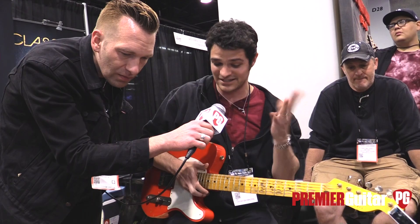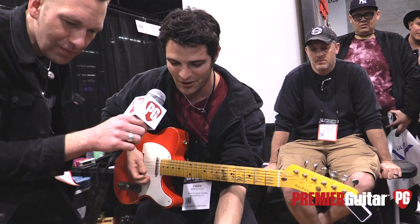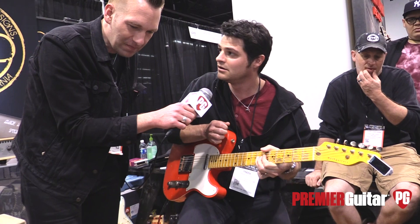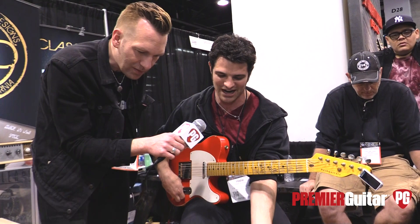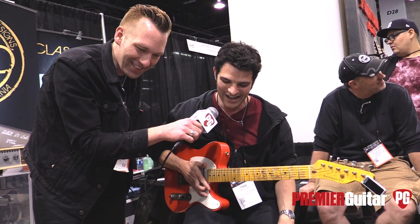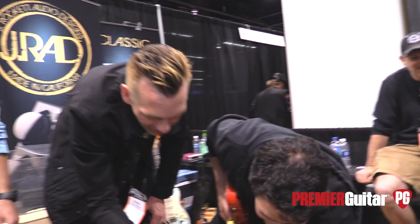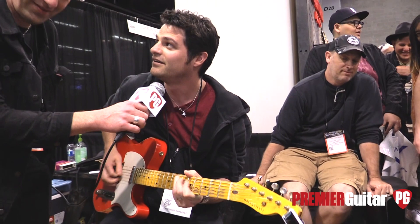Say you have another pedal you really like but don't want to get rid of — like the Dude. If you step on the Melody into the Dude, you can do like a Brian May thing with that mid-range honky kind of sound, totally changing the character of the Dude. It could be your lead sound. You can also do the smiley face EQ for a metal thing, which is super fun. Or you can just set the sliders randomly to make designs with the fun lights — it might sound like crap or it might be cool.